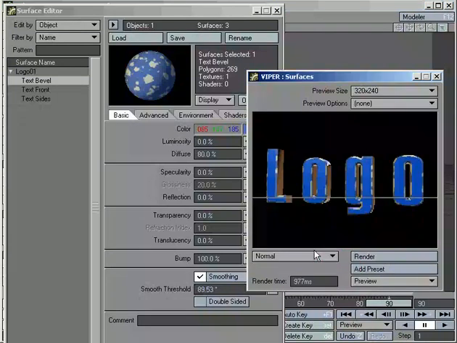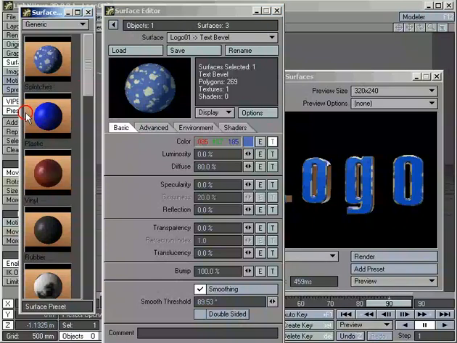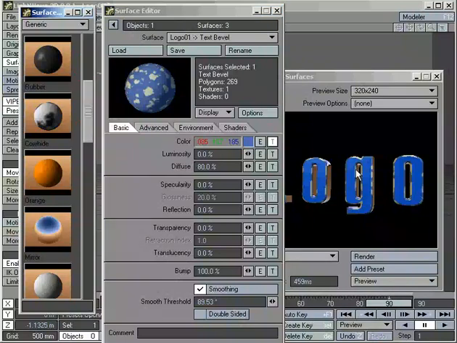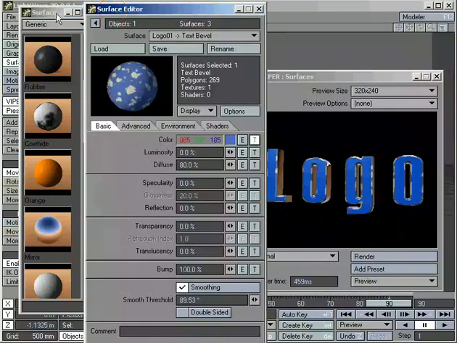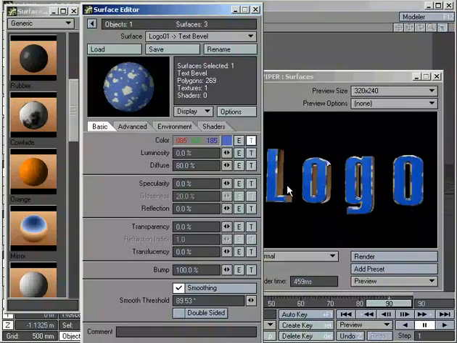and it comes up. What's cool about it, kind of running out of space here, shrink it down, open up my presets. A couple of things are cool about it. I can select a surface by clicking on it in the Viper window.